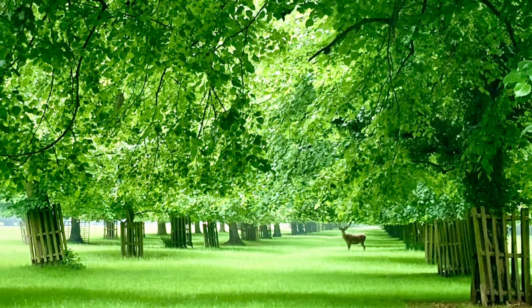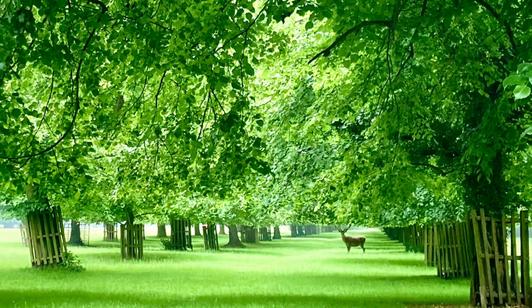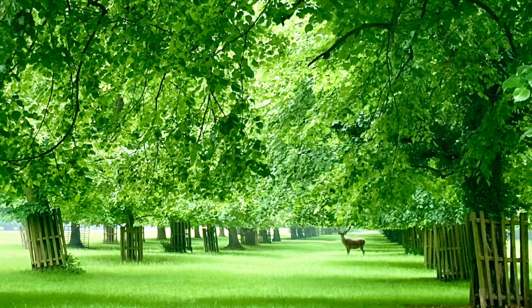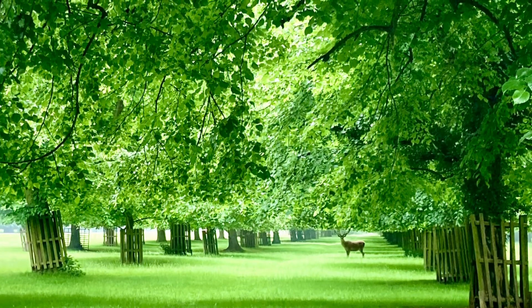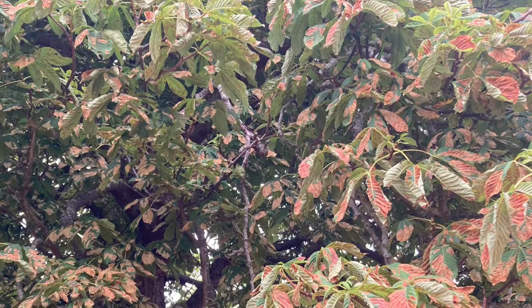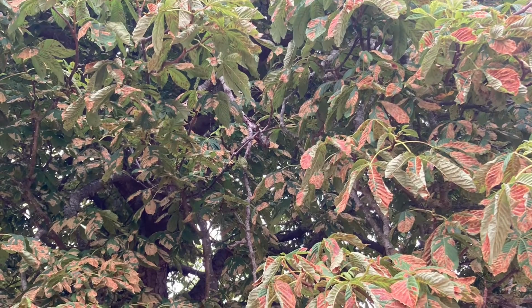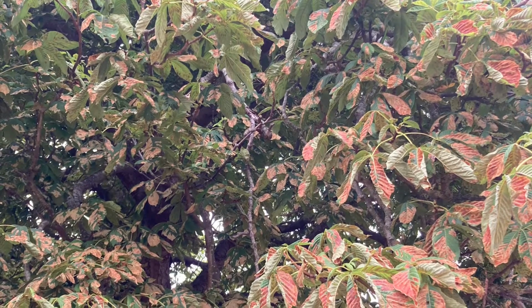That currently is one of the few trees which doesn't have a massive amount of potential pathogens that would affect it into the future. One of the things we need to think about of trees as being whole organisms is the fact that their resistance to pathogens and their active resistance, so their ability to fight pathogens off, is energy driven.